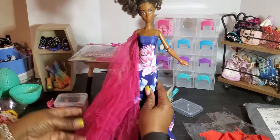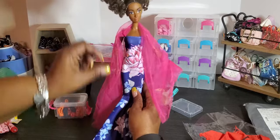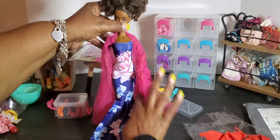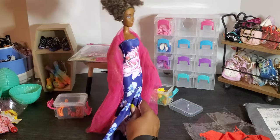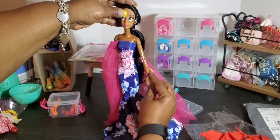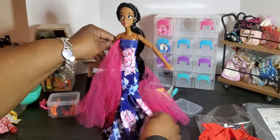And this little piece right here is starting to grow on me a bit. I'd really play with it and drape it around. You can do so much. So it's really up to you how you want to wear this dress. I think it's absolutely beautiful. So let's see our next doll. And here is my Made to Move Jasmine. She looks flawless in this as well.